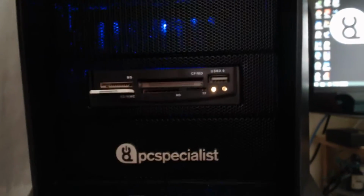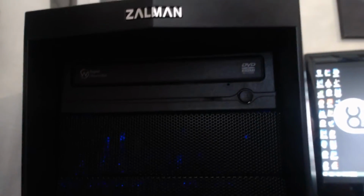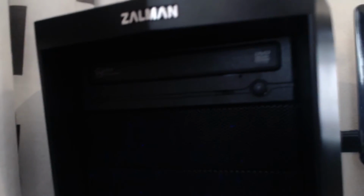It also has a built-in memory card reader for SD cards and other sorts of cards if you're a photographer and things like that. I've just had a normal DVD drive installed. I did have the opportunity to upgrade to a Blu-ray, but I only really need it for installing software and games and things like that, so I don't really need the Blu-ray.